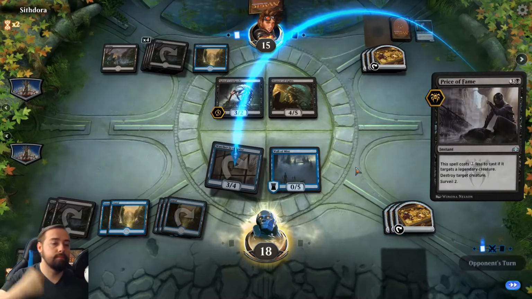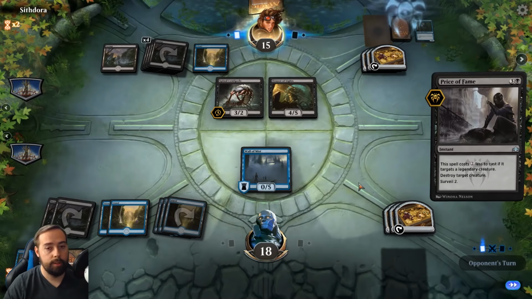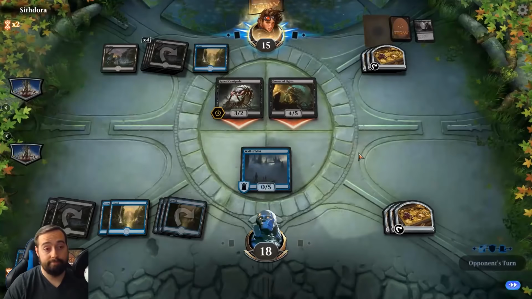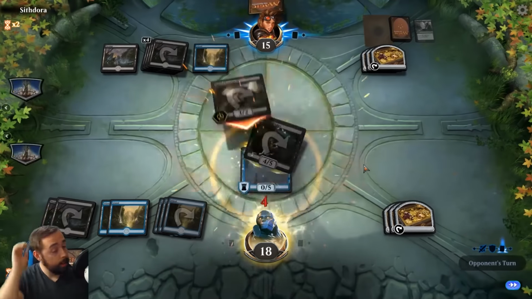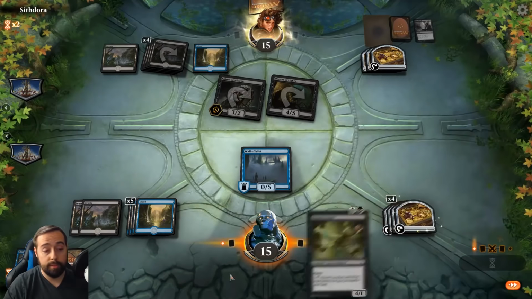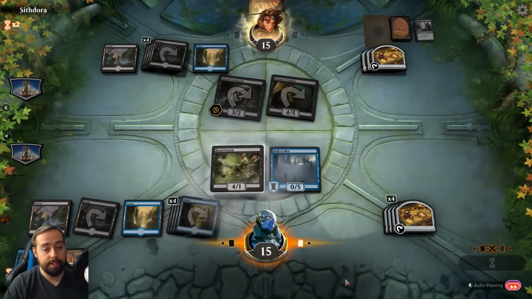We don't have a clock anymore. We no longer have a clock, and they get to surveil 2. Again, a number that shouldn't be on that card. They surveil 2 to the top. We are dead. Disinformation campaign followed by something that surveils? That would be cool. Crawl swarm blocks, I suppose. Not well, but it does. We'll pass the turn.